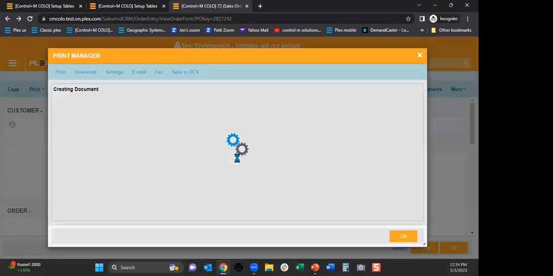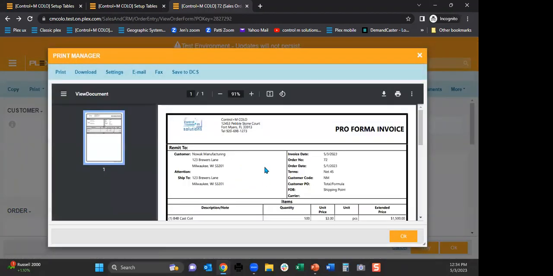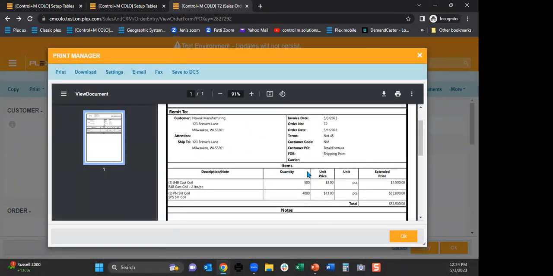And our pro forma will not show the total price adjustment. So that's one kind of tricky thing here. And we'll talk about which documents can see which adjustments later on after the live demo. But the pro forma is not one that shows the total order adjustment.